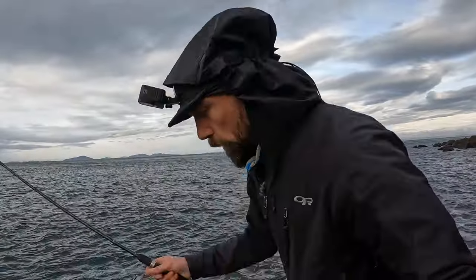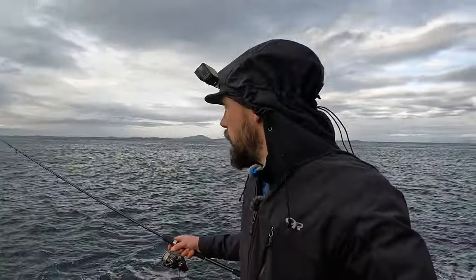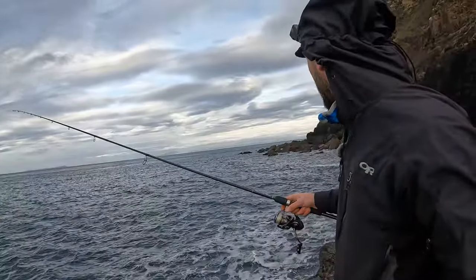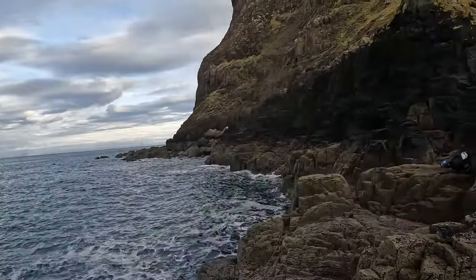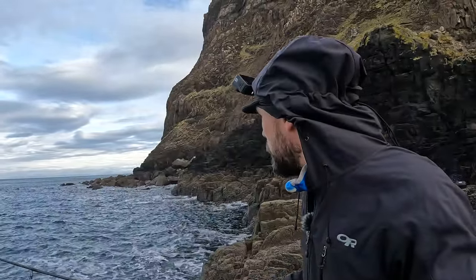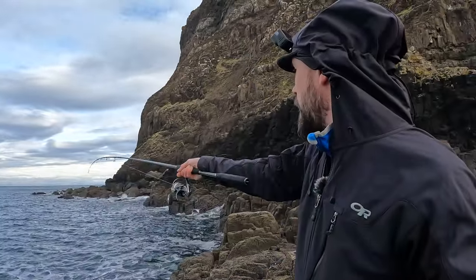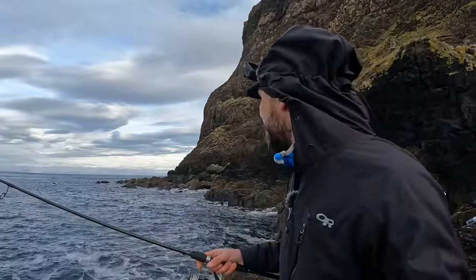So I've just tied on another lure, gone for the same one again. Just had a quick look on Navionics as well. And I need to be further on the corner to get to the deepest water. The only problem with that is it doesn't really look particularly passable with the time that I've got. It would be quite handy because the wind would be more on my back instead of coming across. You can see over there, right at the far end, it doesn't look like there's any wind at all on the shoreline, but we're here now.